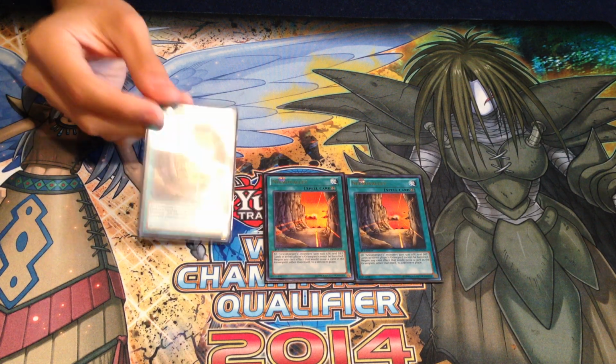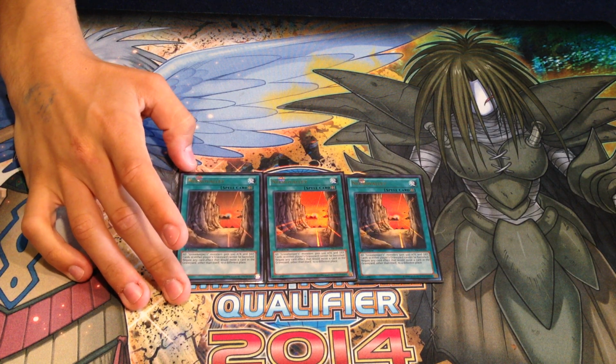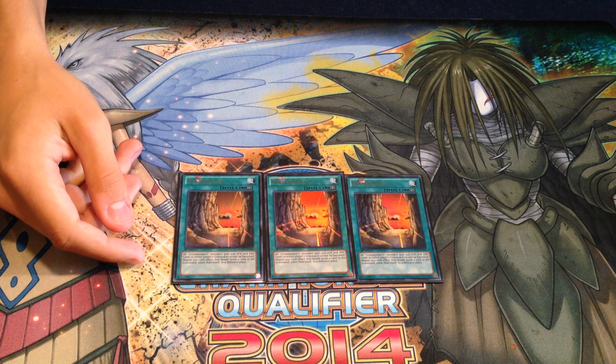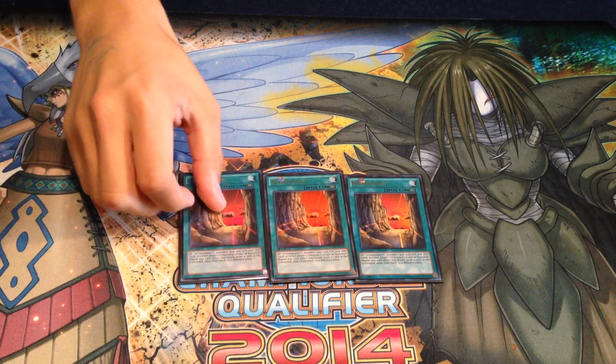Anyways, a lot of decks, their only real out to Necrovalley besides MST was laying their field spell over it. And since you can't do that anymore, it's just so much better against Madolches. Prophecy does absolutely nothing if they don't main deck MST, because everything useful they do banishes from the grave.